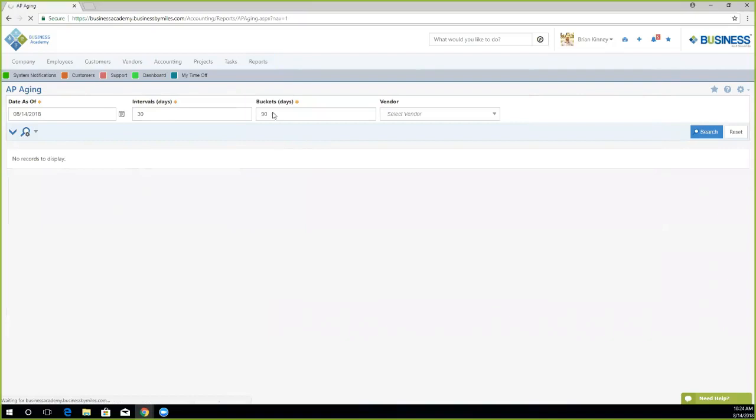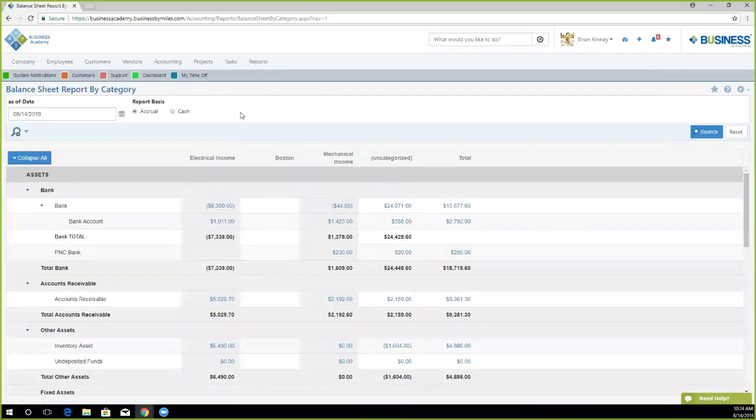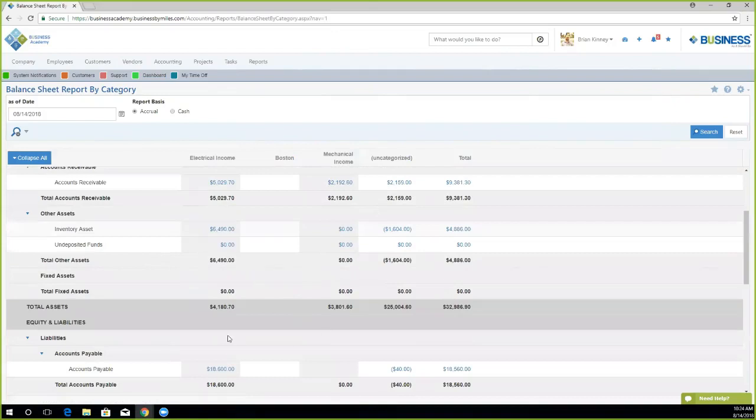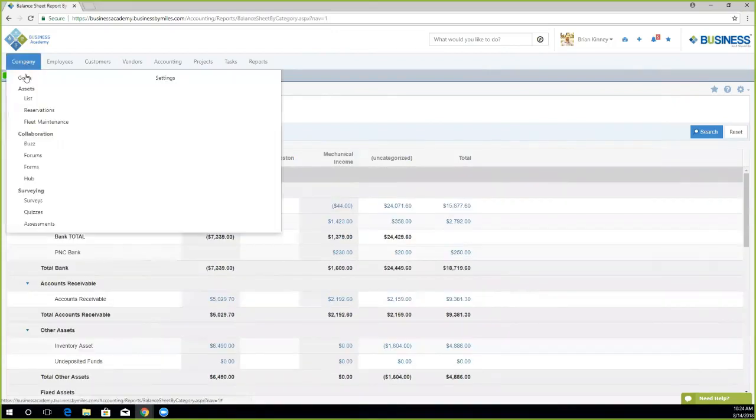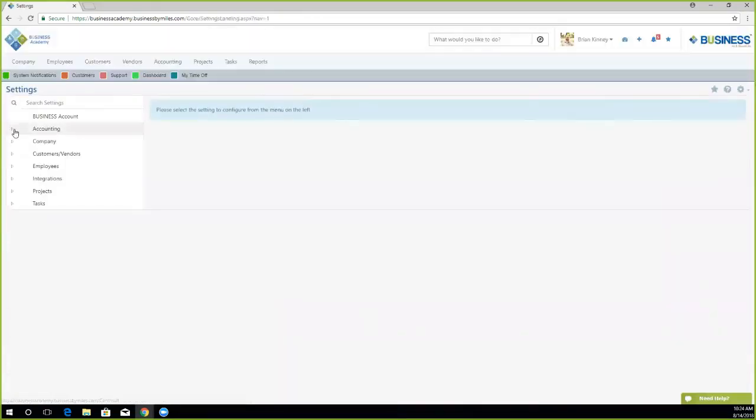And each report in terms of our P&L and balance sheet is also separated by categories to show our different GL categories up top and all the financials that go down below. Now jumping back into sales taxes, again, we can go to company and settings to find our sales tax setup options, and then we can click accounting sales taxes. So we've gone over setup.